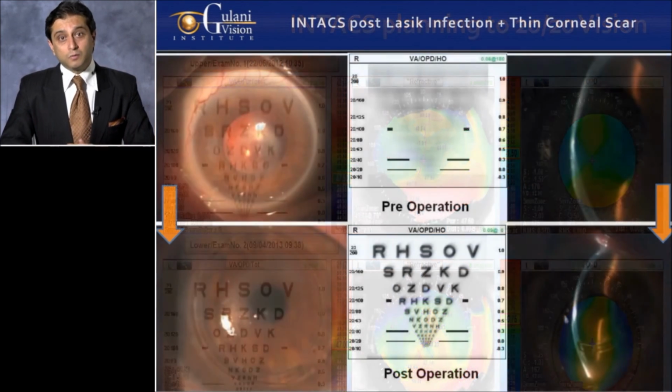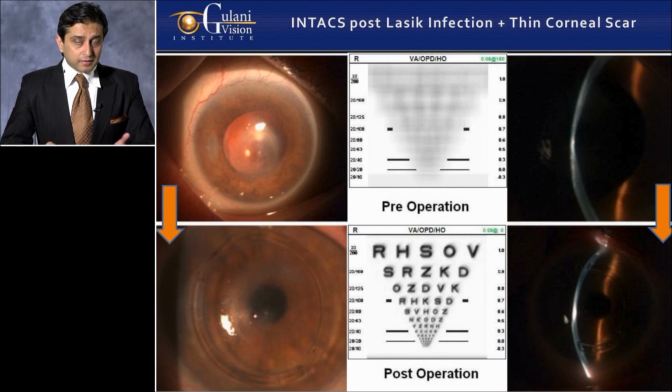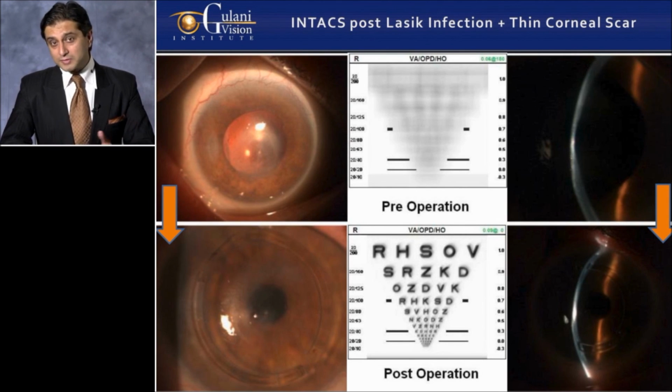And of course, the vision reading was uncorrected 20/20. Again, another case here. You see this patient had a Pseudomonas ulcer on the cornea, was sent to me for transplant, and as usual, I always try to resist a transplant to see if we can do the least intervention for best vision. So in this case, given that the tissue was very thin, I didn't plan laser, but I thought, how about if we put an intact into this cornea?